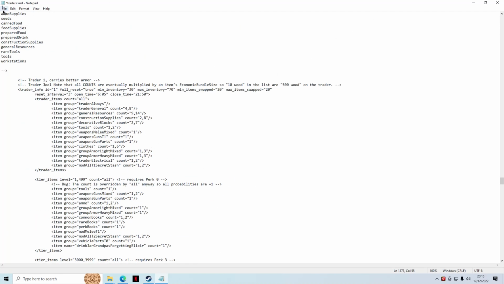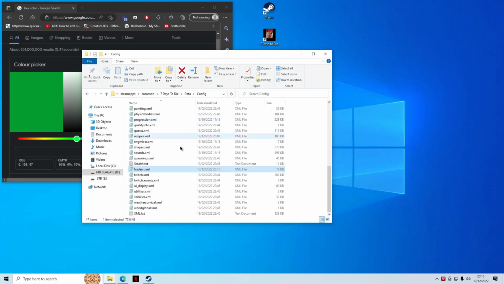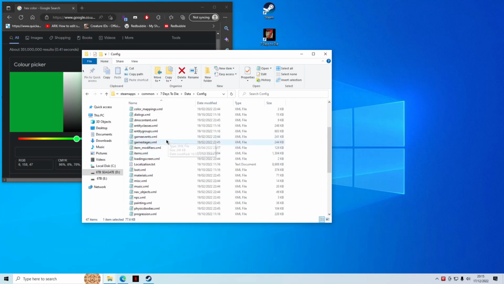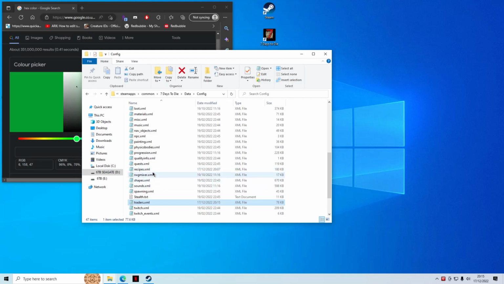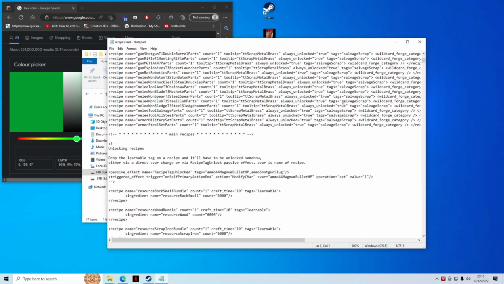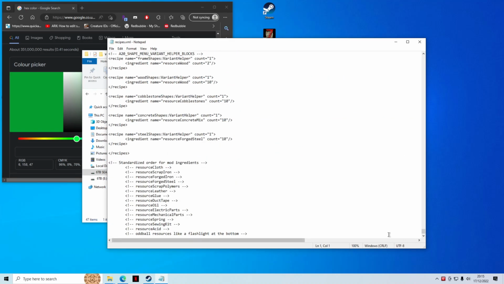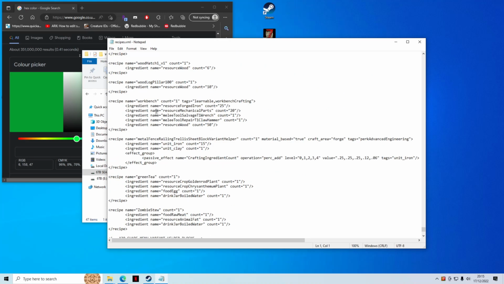Just remember, every time you change something, you hit File and Save, then you cross that out. And then if it's an item that you've created, you need to then create a recipe to be able to make it in the game. But you can do one other thing in the recipes. You can just take an existing recipe and just literally change how you make it. So if you didn't want this bit, you could just take it out, save it, and then it works.